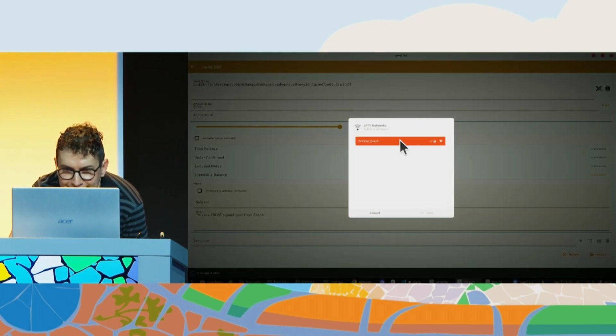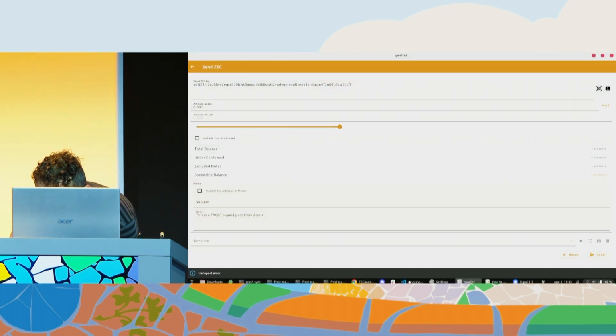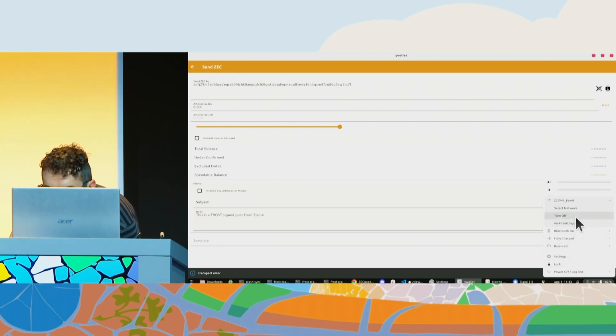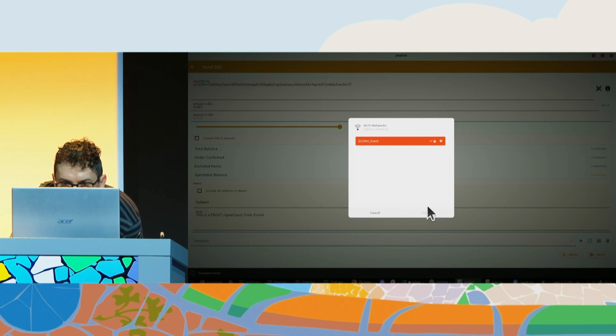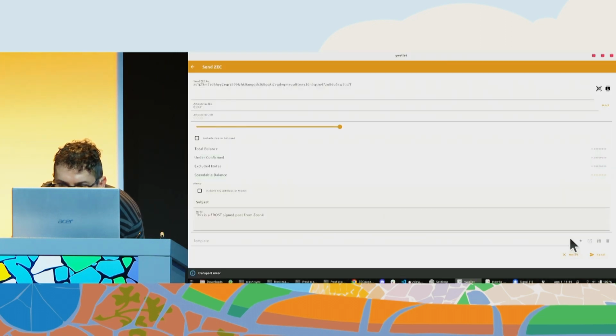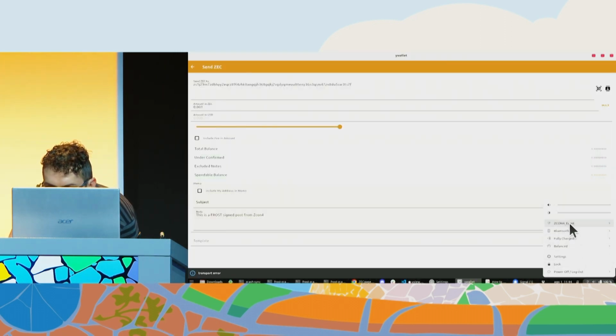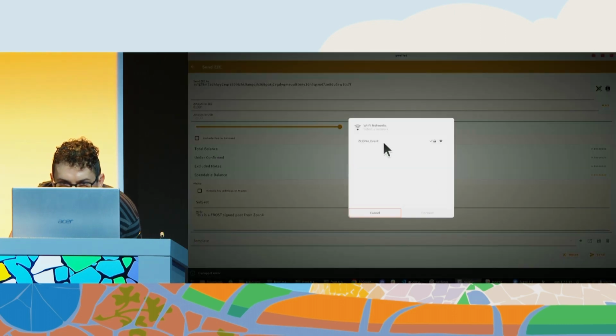Let's turn it off and turn it on again. Didn't turn off. Weird. Sorry, I didn't have a backup plan for this specific scenario.